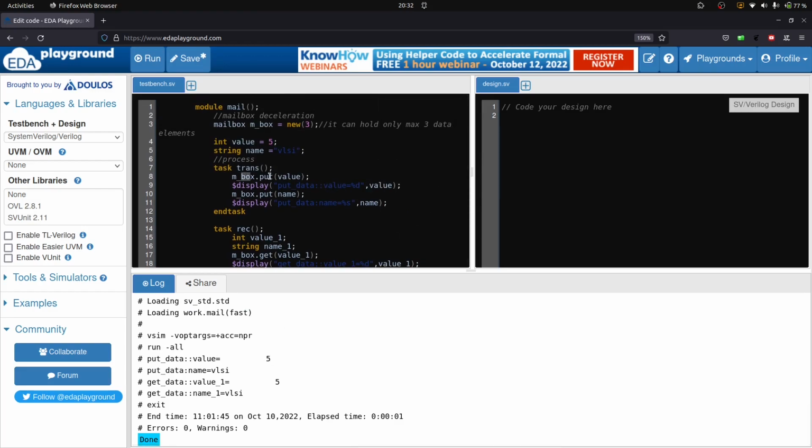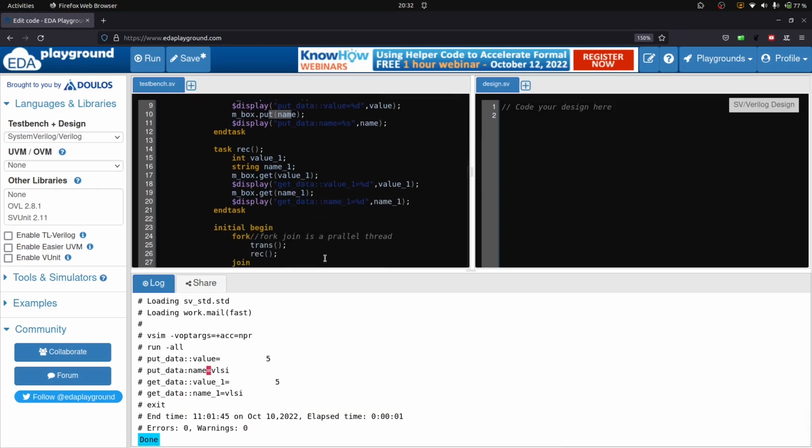We are putting value 5, so it is printing from this line. After that we are putting name is equal to VLSI. So our second data type was VLSI. You can see over here, and we have put name inside mailbox over here, and this statement is coming from here, right? On the receiving side, first I am getting the value of value_1, right, by the get method.